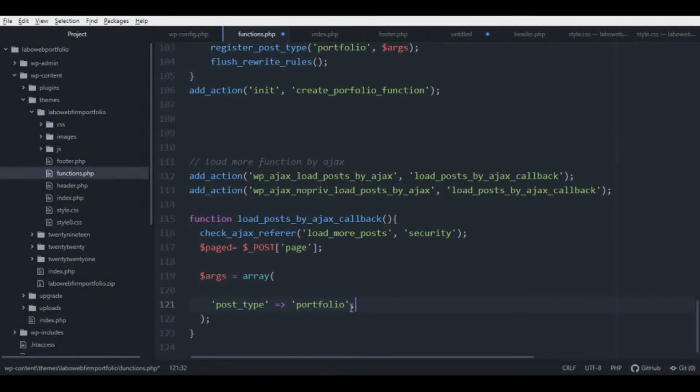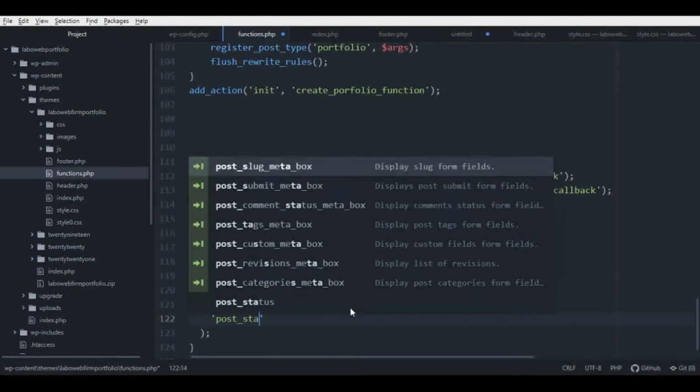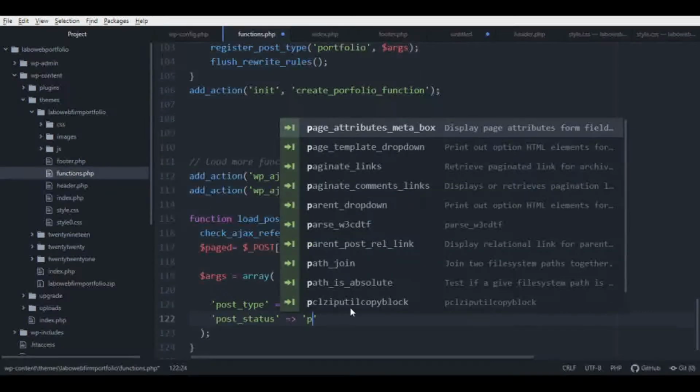And secondly, post status, post status publish.